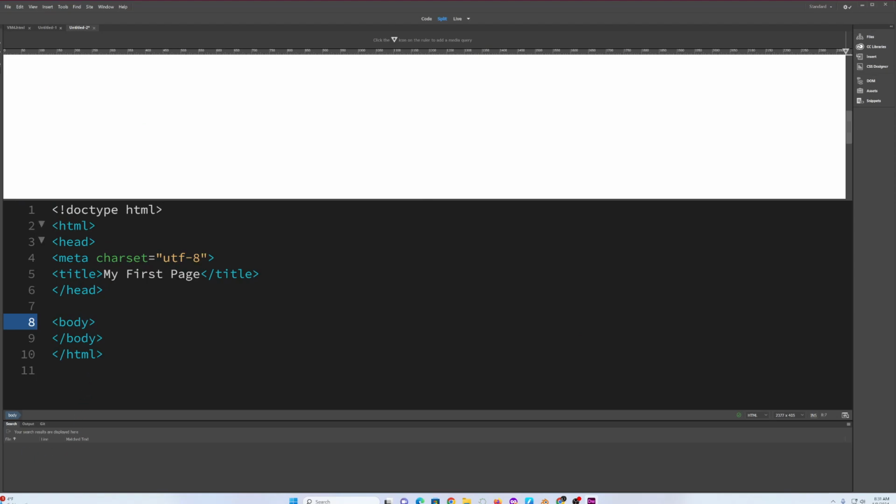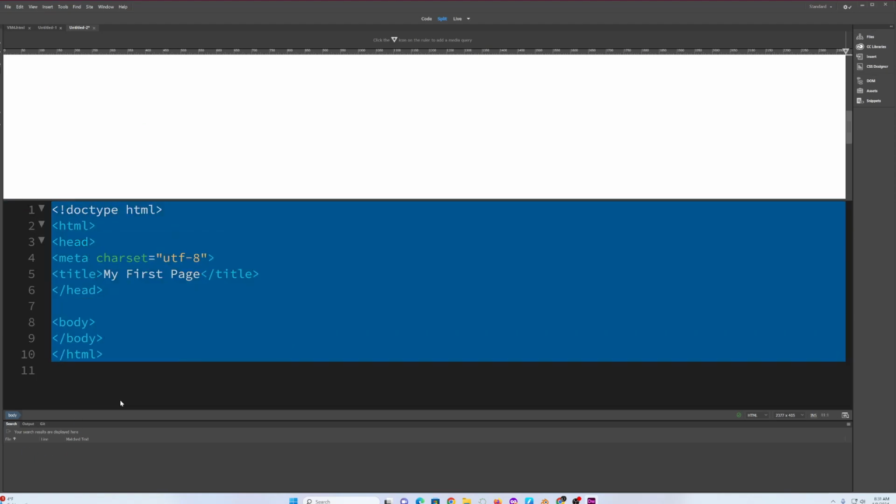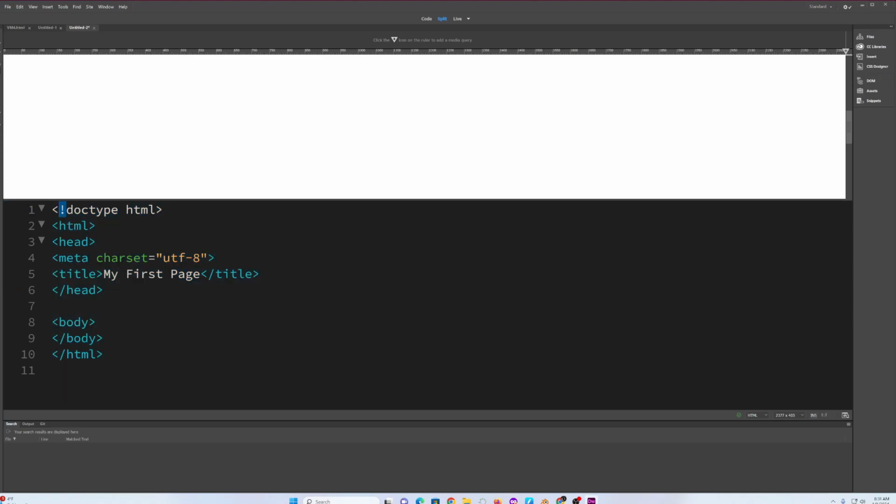Okay, so the way this works, this is what we call the boilerplate. It's the basic stuff that any HTML page needs to work. This document type here, and doc type is document type, tells the browser it's HTML, which is hypertext markup language. This is what all web stuff is written in. There's other languages like JavaScript and CSS, etc., but what those all boil down to at some point is HTML, and that's how they get interpreted by the browser.